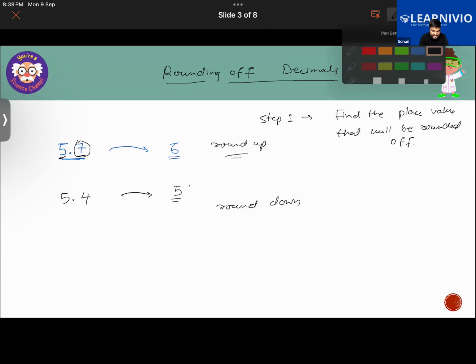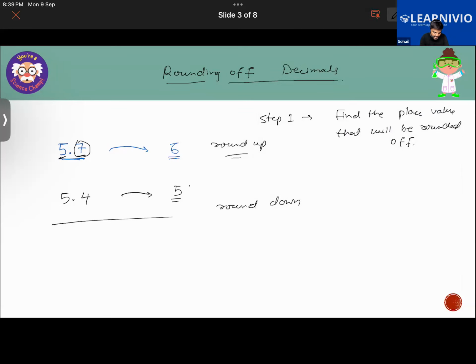Okay. Now let us take another number. Let us say you have one question like 0.38. So we have to round 0.38. So we have to look at the digit in the hundredths place, which is 8 here. Now you all know how we read decimal numbers. Like this is the tens, this is the hundred, and then thousand, like this it starts.